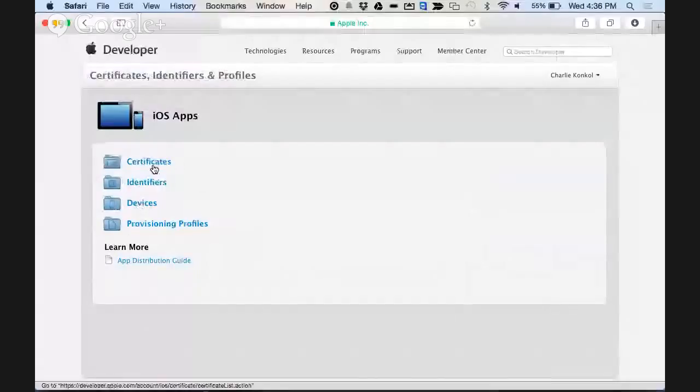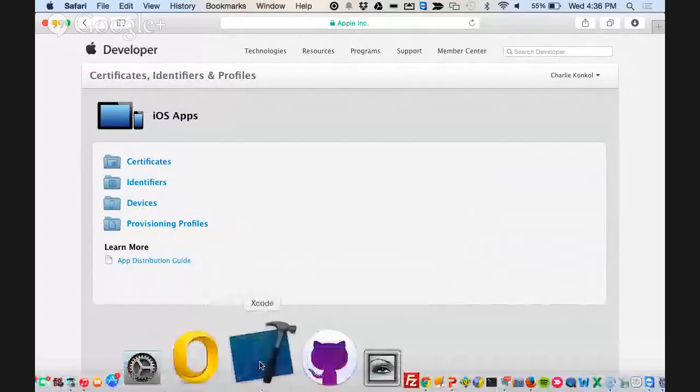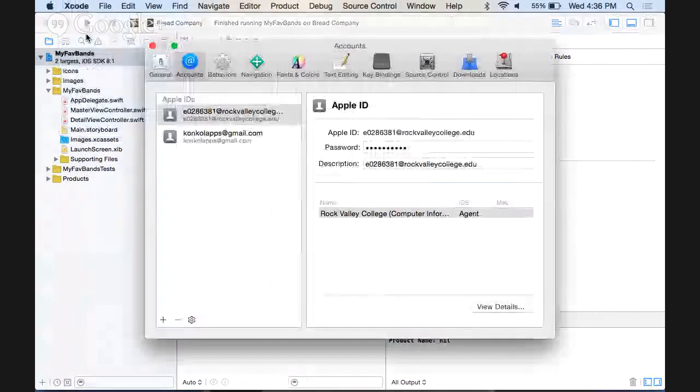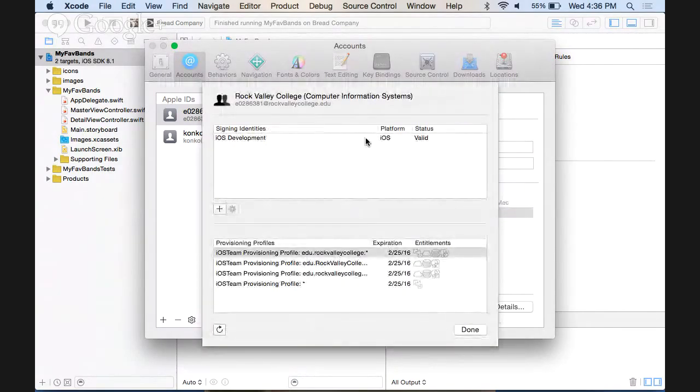And then certificates, remember, the first time you connect Xcode to your device, if you have not created a certificate up to that point, it will prompt you by going to Xcode Preferences, and I recommend going to Xcode Preferences every time you get ready to sync an Xcode app with your actual iPad or iPhone. So again, clicking on the name, Rock Valley College, I suggest clicking this refresh button at least 2 times. And anytime I add a new UDID or a new certificate, it will update this expiration date to 1 year from that date.